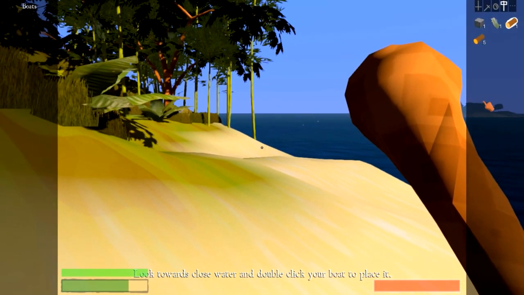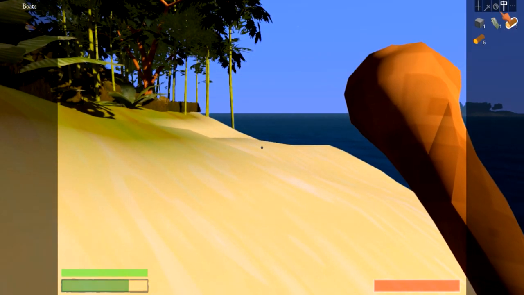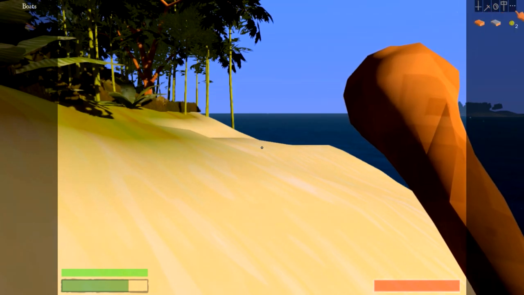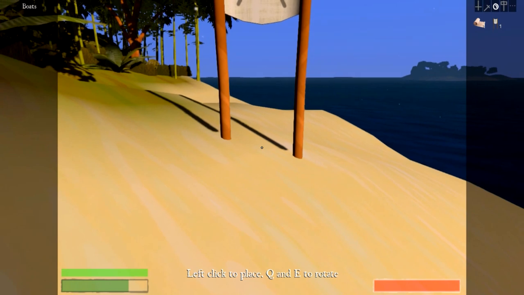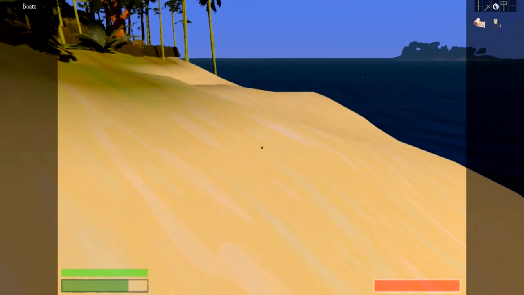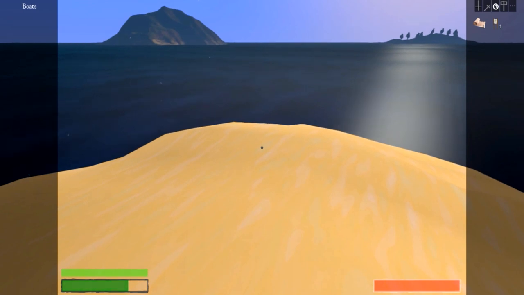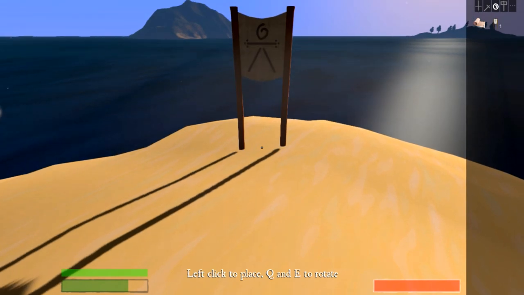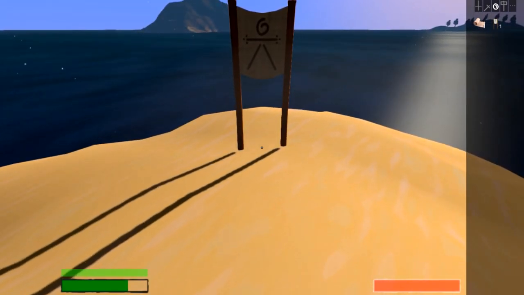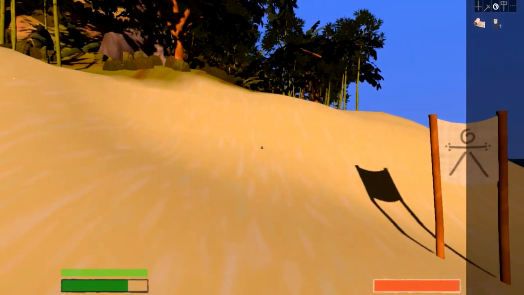That's not good. Look towards close. What? What did it say? Where's my flag? Left click to place and Q and E to rotate. Yep, I done screwed up. My flag. Left click to place. I can't place it. Left clicking, nothing's working. Yeah, I can't put it there.